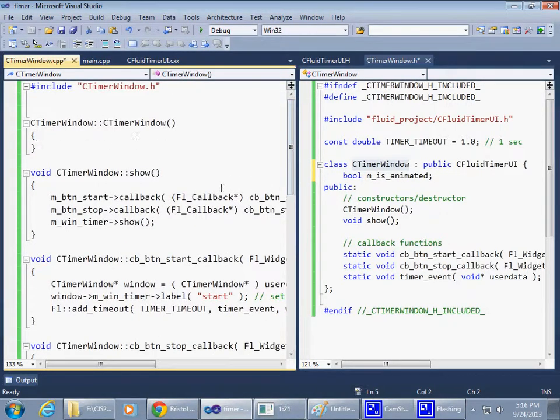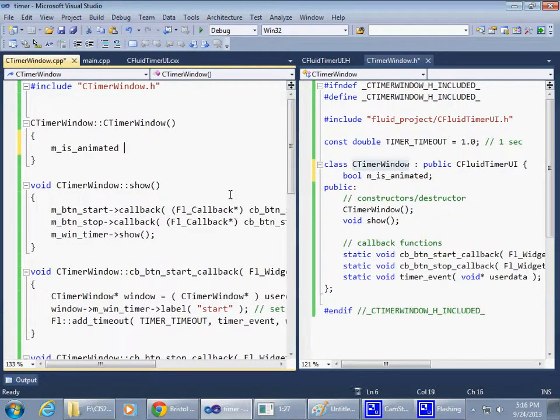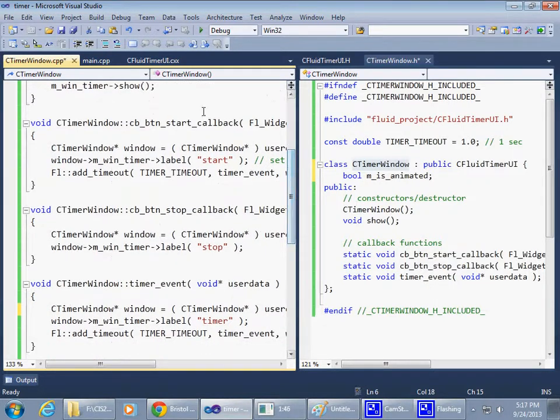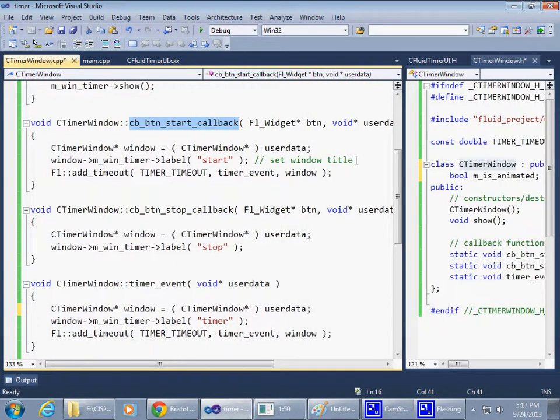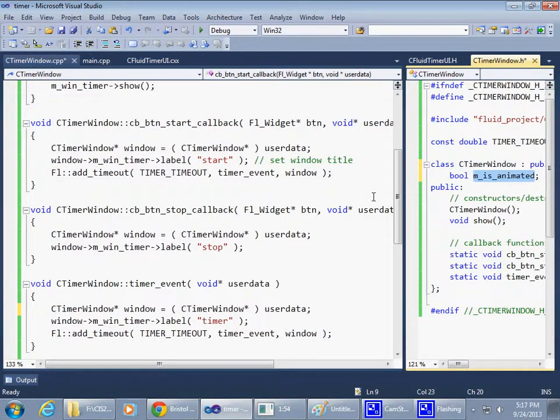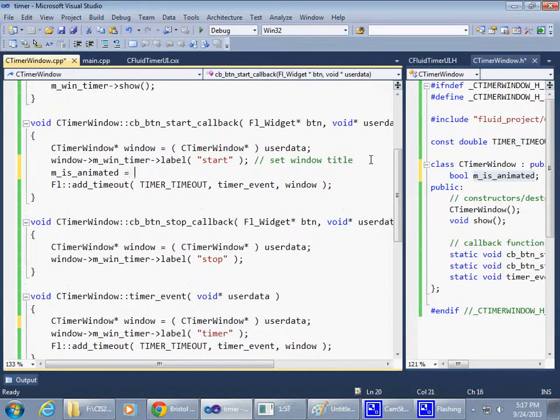I have my constructor and it's here for a reason. I am going to say that, first of all, I need to initialize it to false and say, no, animation is not active as soon as we start the application. Good enough, right? So the animation is not running. Then I can say that in my code, when the start button kicks in, I can say, oh yeah, sure, they want to start the animation. So is animated, I will instantly set it to true, right?